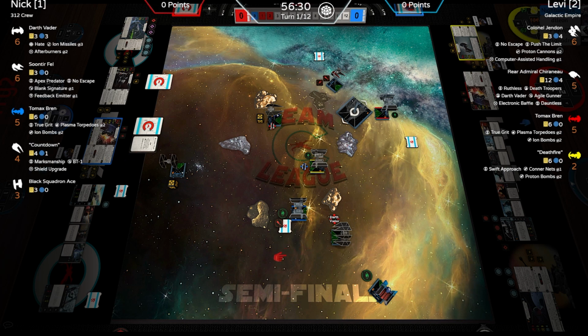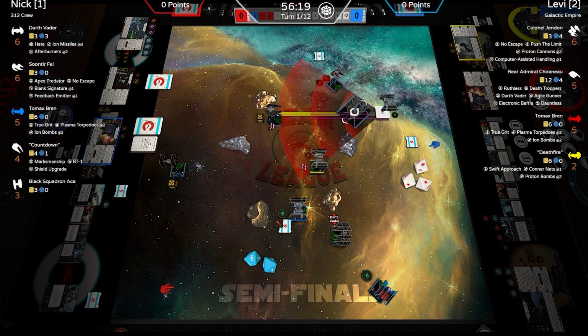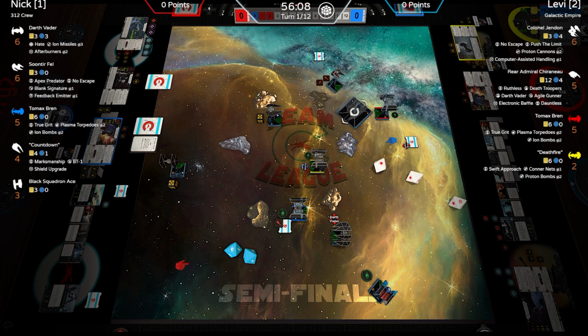All right, let's see. Now Levi's I5s, starting with the plasma. Oh, man. He does have a Soontir, but it looks like he's going to choose to fire the torpedo. And here we go. We'll spend the lock and spends the focus for hit crit.